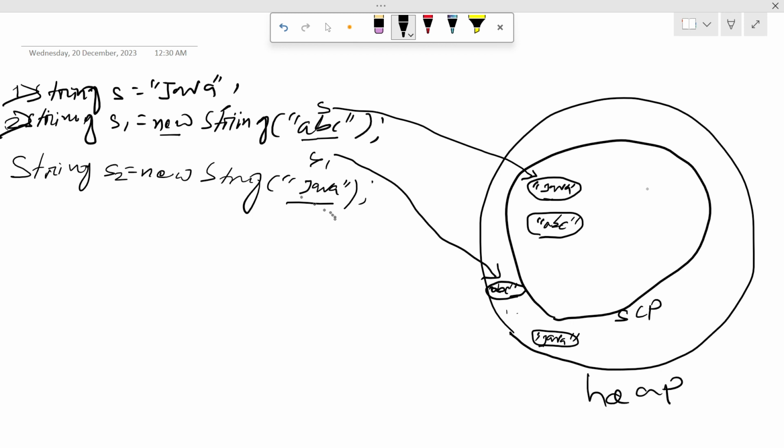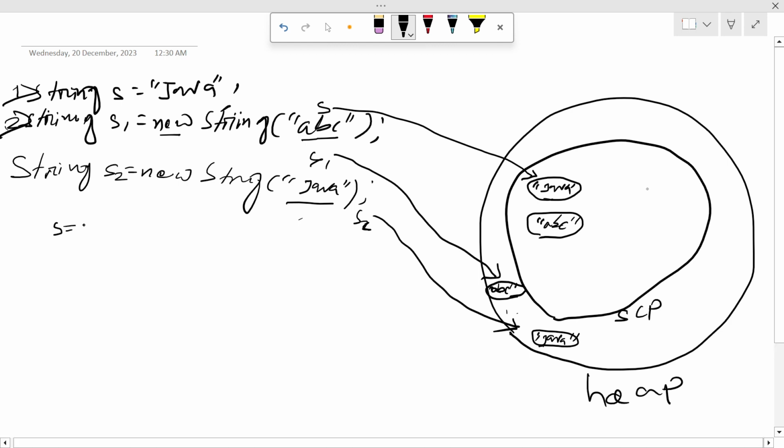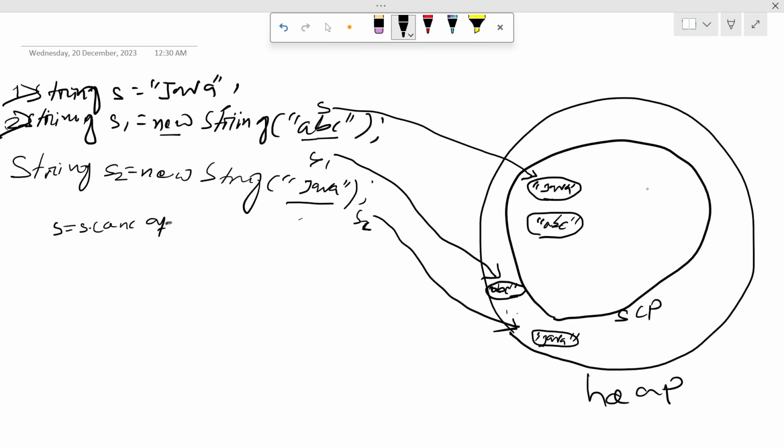So here, this s2 will point here. Now what will I do? I will say s equal to s.concat, that is the concat method, and I will say "take".